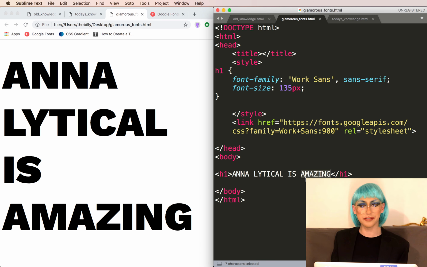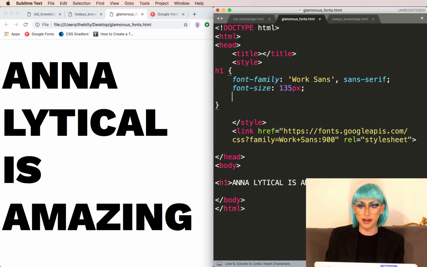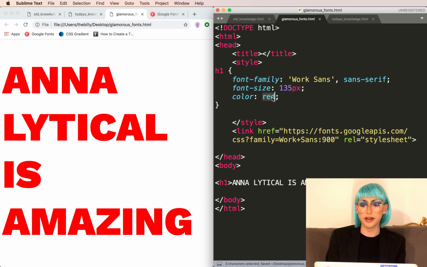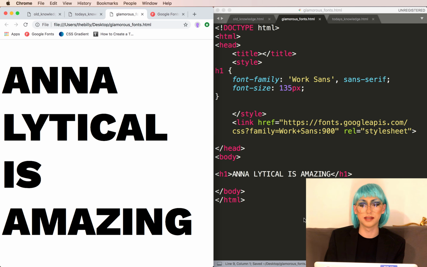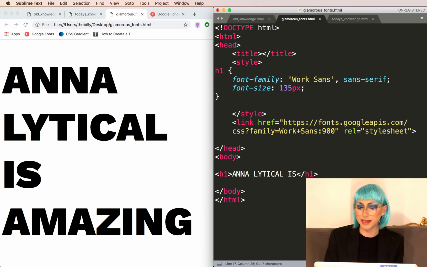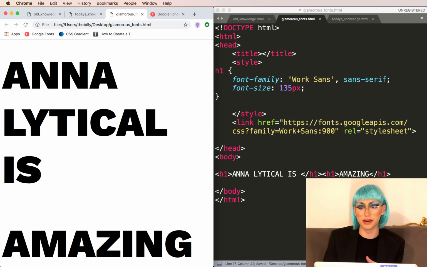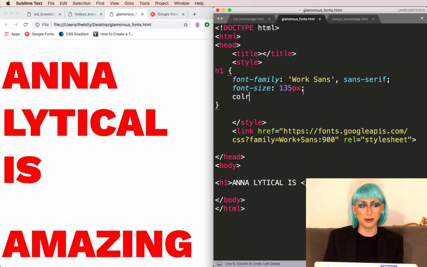We ended up with a new font family and a new font size, but now let's turn the word amazing into a rainbow. We know how to turn our heading 1 into red, orange, etc. But how do we style an individual piece of this? Even if we were to put it into an H1 tag next to it, how could we style that one only? Because we would still be styling both of them.